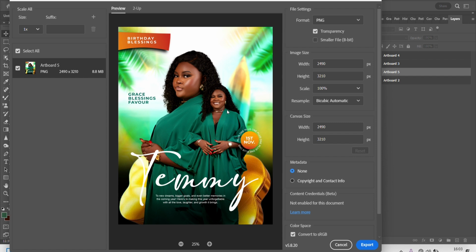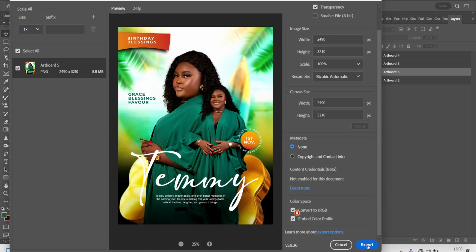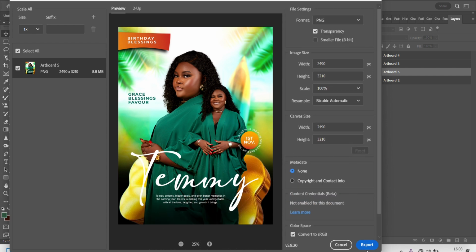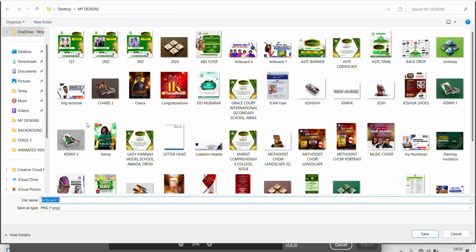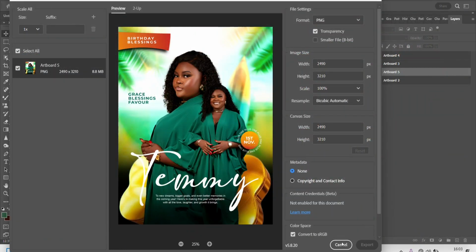So this is the design project. From here you can actually export it, and then take it to a location. Let's save it as 1.